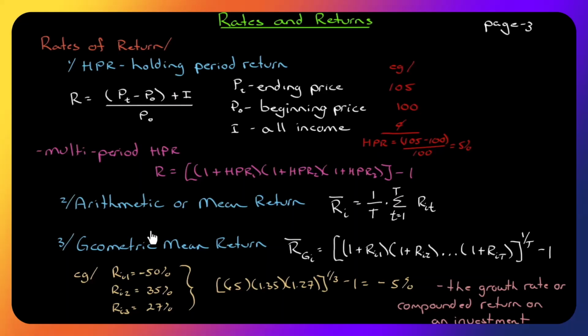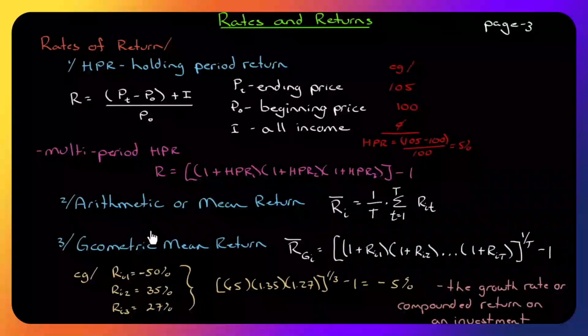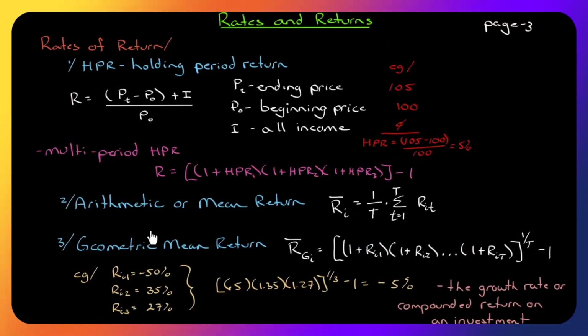Let's do the holding period return, and that's all it is, just a holding period. We're making no distinction about how long that holding period happens to be. It could be 2 weeks, it could be 3 years. Later on, we'll learn how to annualize any number that we have. So if we have a 3-month return, if our holding period was 3 months, we have a 3-month return. How would we state that on an annual basis? Because go back to the previous screen, all rates are quoted annually. So we want to make sure that we quote them annually.